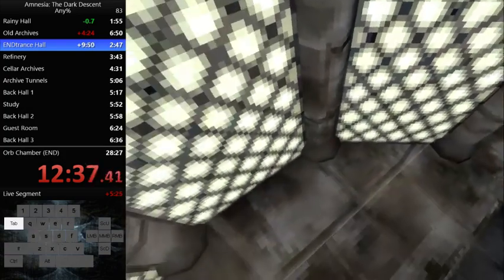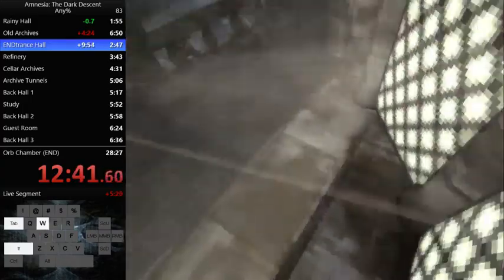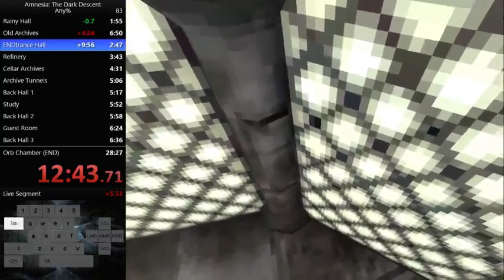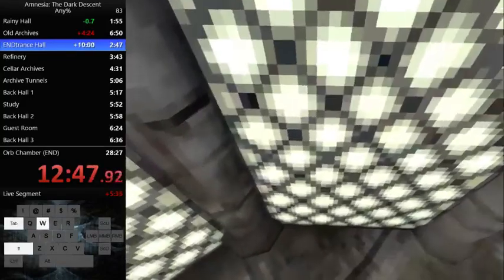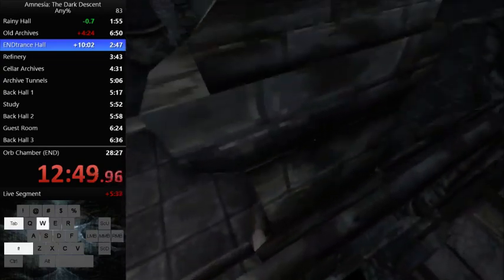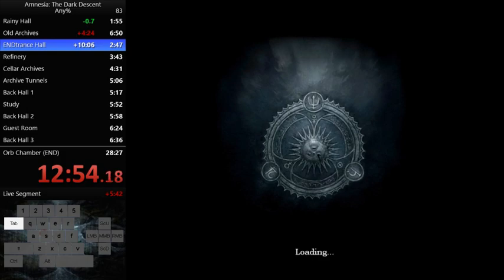It pushes me down, sorta. Then you want to turn around, not too fast like I did there, and try to fall down to this ledge right here.